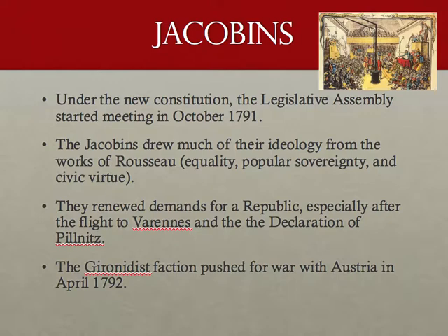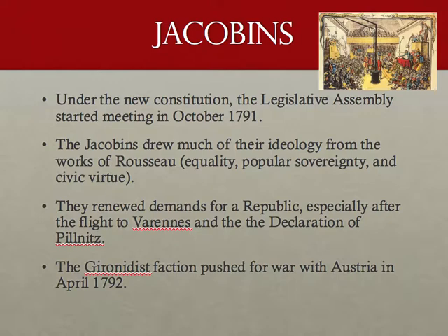They call for a new push for the republic, and they get their name, by the way, I should mention this, because they met in an old Jacobite or Jacobin monastery that was in Paris. That was their meeting hall. One faction in this more radical group, the Girondists, and the other Jacobins will eventually split. But the Girondists get their name. They came from a particular region of France called the Gironde.